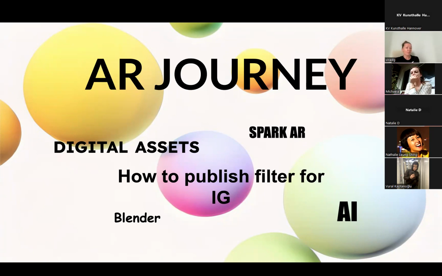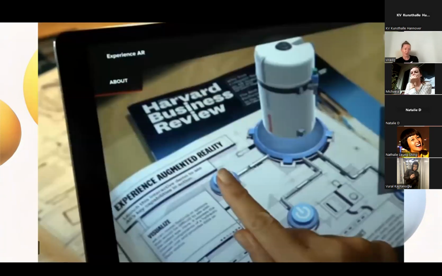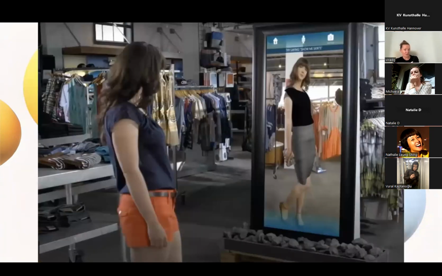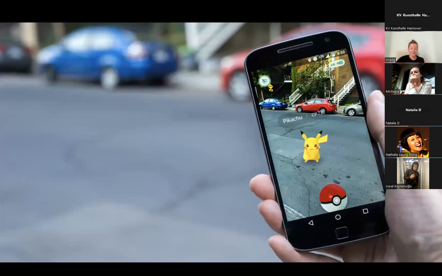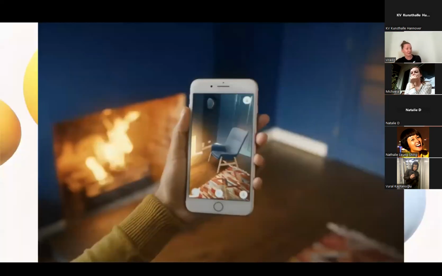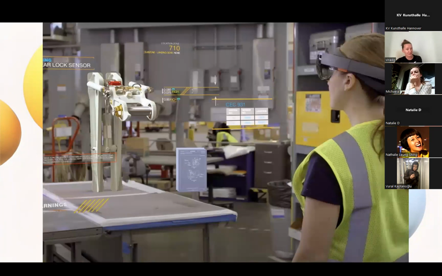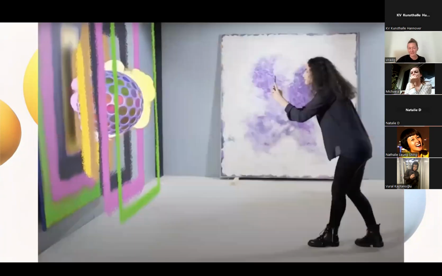So AR is a powerful tool for education, for marketing, for books, for fashion, for city navigation, for game design, for design of interiors, for architecture, technical work, remote work, and of course, art.